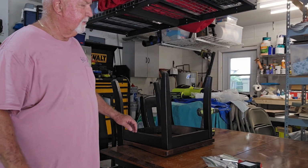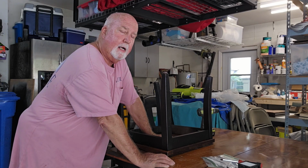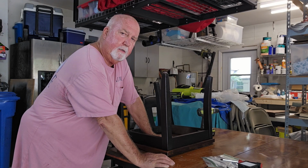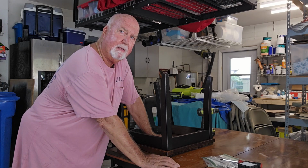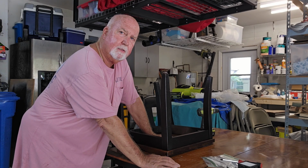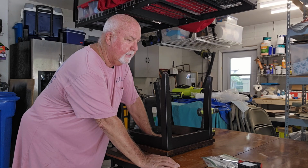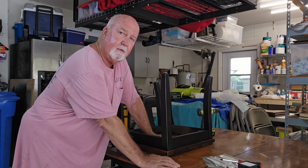So a neighbor of ours down the street built himself a new dining room table. He built it from scratch. It looks really beautiful. He had this Amish built table that he had in his garage since he was going to replace it and wanted to get rid of it. And he said, if you want to have it, it's yours. And I said, you don't want to sell it to me for anything? He said, no, you can have it.